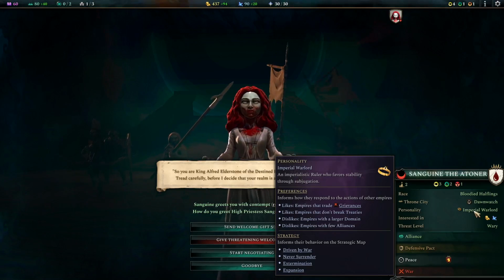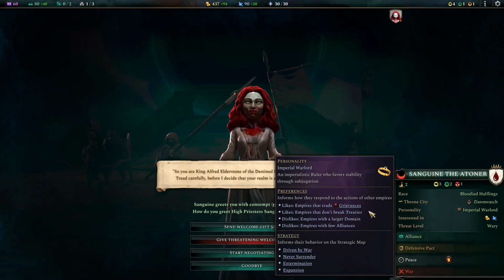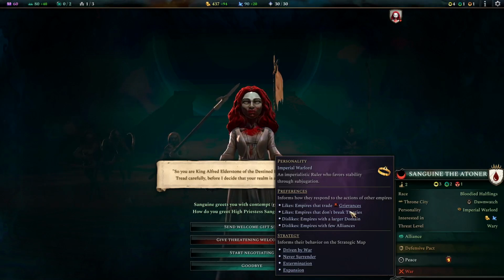And so an Imperial Warlord is an imperialistic ruler who favours stability through subjugation. So her preferences are, and this informs how they respond to the actions of other empires, they like empires that trade grievances. Actually, let's just go back across this way. Now, grievances are sort of established if you step on each other's toes. It's a precursor to war, really. And you need grievances to be able to justify a war. And so what she likes is for there to be grievances, and then you trade them away, so you end up with equality or stability within the various empires.